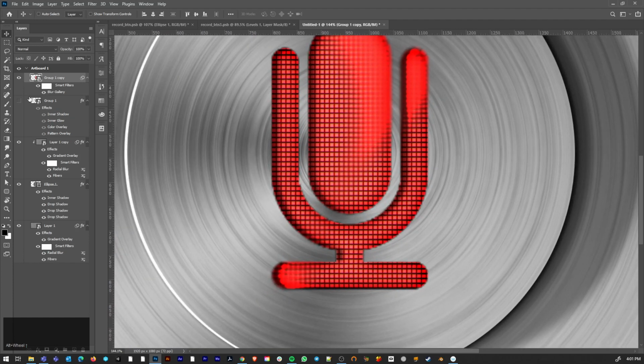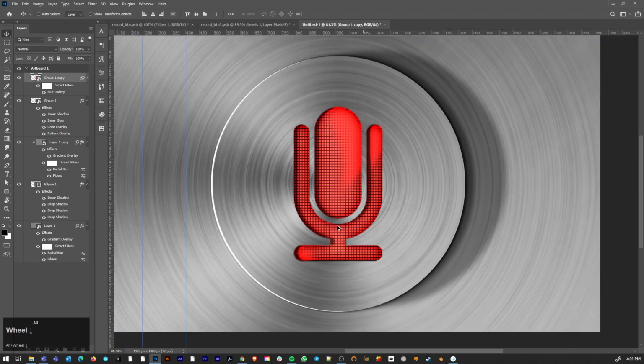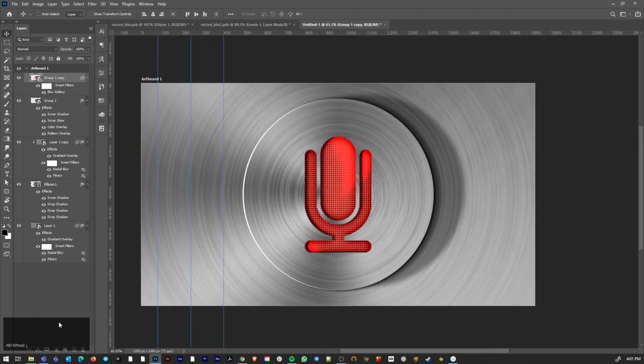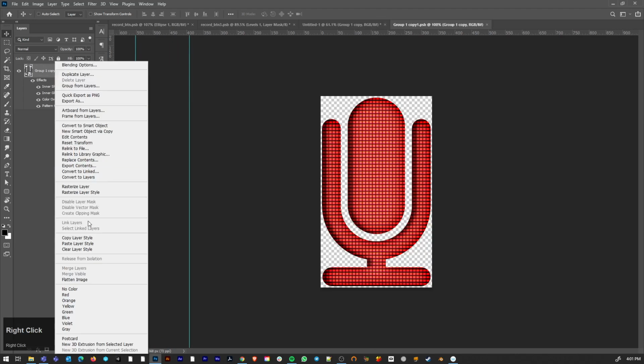So it's blurred the edges of that, which I didn't really want, so I've just got a layer behind it for now. And obviously I'm going to just copy that layer style.